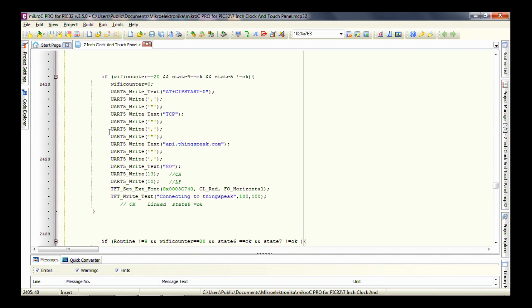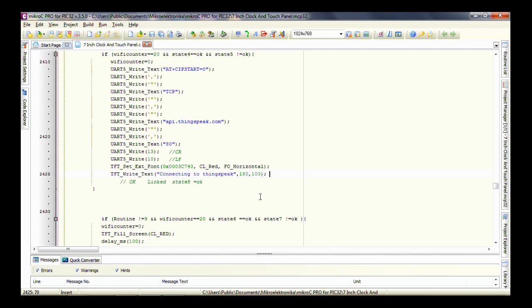So again, because of commas, I've had to split this up. So CIPSTART, TCP, api.thingspeak.com, port 80, you've got the commas, quotation marks, and then connecting to ThingSpeak. And we get a reply via the Wi-Fi of linked, so that gives us state 5 OK.